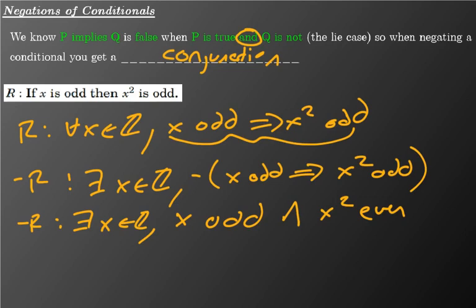If you're ever doing negations, you should always take time to make sure that whatever you're negating really does sound like the opposite of the original statement. And the reason we do this is that if we're going to be doing something like a proof by contrapositive, we're going to need to do negations. So if there's a there exists or a for all in the conditional that you're trying to prove, you need to know how to negate it.